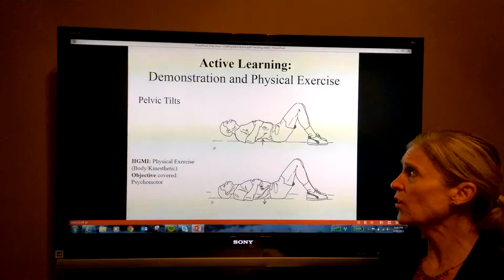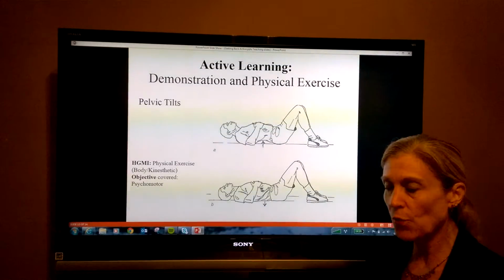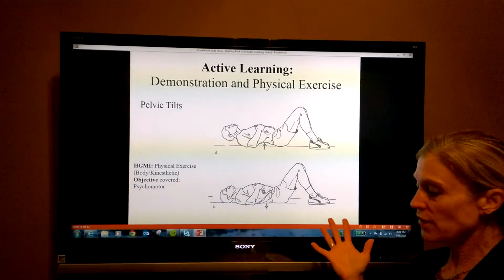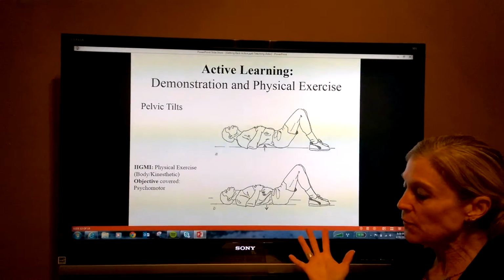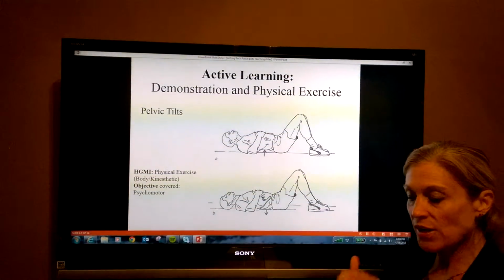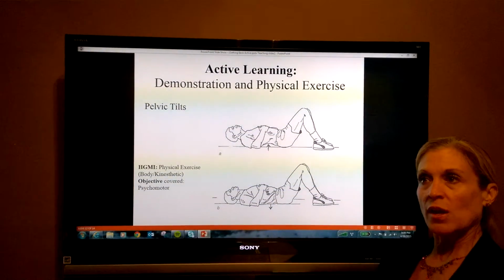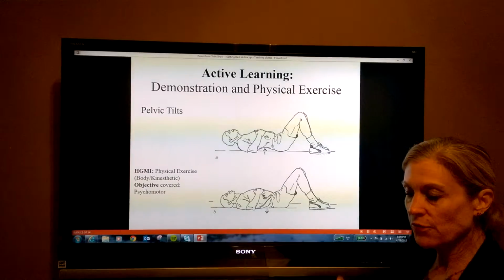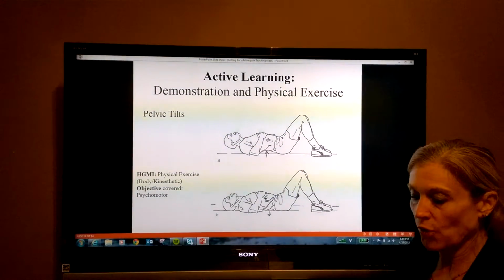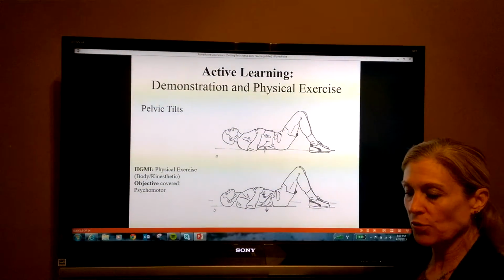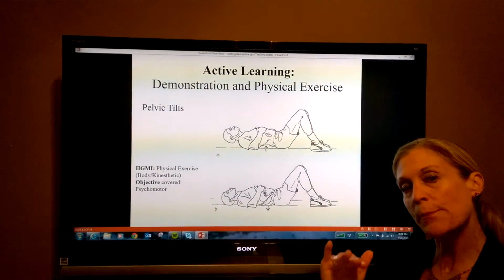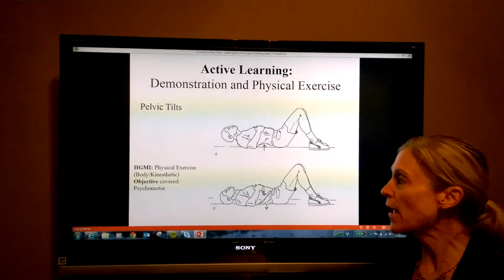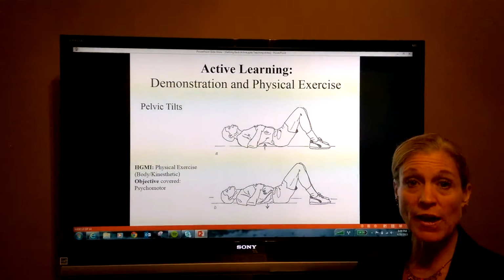The pelvic tilt looks super simple, and it's just a great exercise for the lower back and for the core. The participants are going to lay on their back with their knees bent and their feet flat on the floor, and they're going to tighten their stomach muscles, really exhale and contract their muscle groups, and then they're going to feel their back pressing to the floor. So feeling their back pressing to the floor with their hips and their pelvis kind of rocking back and forth as they press their back into the floor. Holding for about 10 seconds, doing it about 5 times.